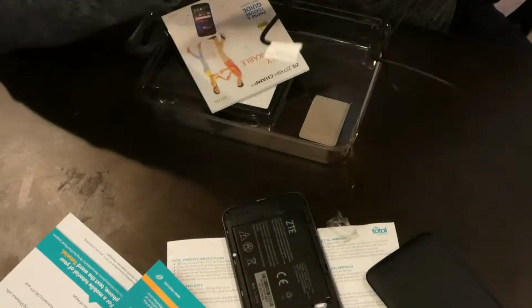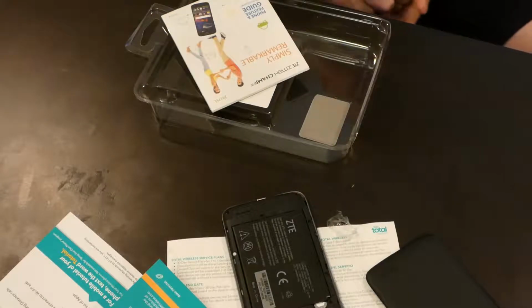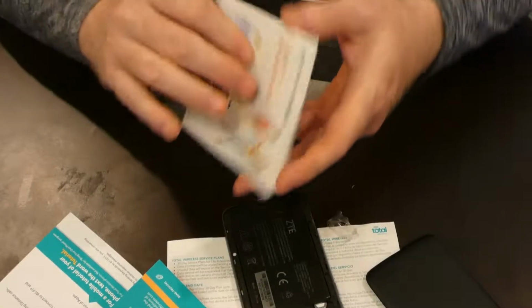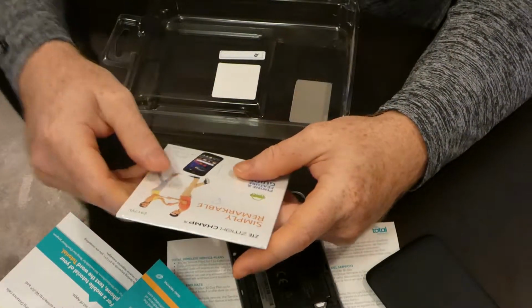Alright, not that you guys need to see this part. We got that going. Sorry, didn't mean to waste your time. It's always nice to have a trash can right on your desk. Alright, so, what is this thing? Phone and feature guide.